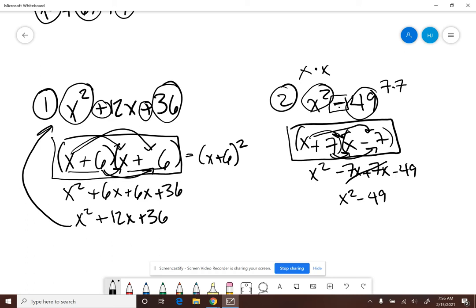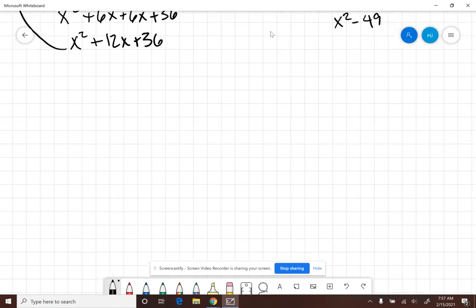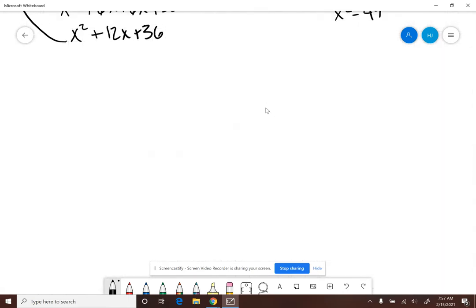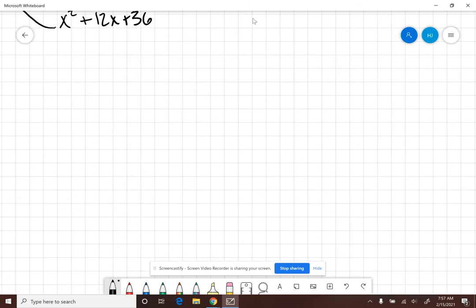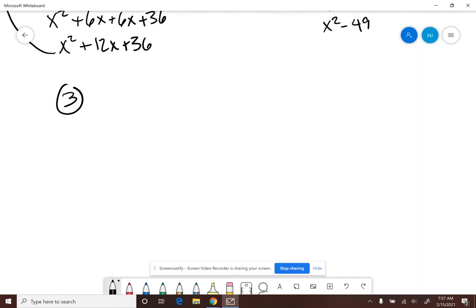So again, I'm just trying to get us to a point to where we could recognize and see that these things are really happening, and then be able to very quickly get to this answer or this answer, either one, without having to spend a whole lot of time. All right. So let's take a look at two more examples real quick, and these are a little bit different, but again, the same exact premise involved here. So let's go ahead and say number 3 is x to the 4th plus 18x squared plus 81.